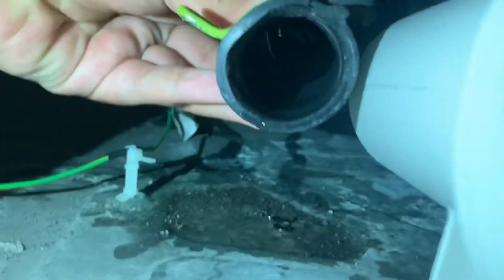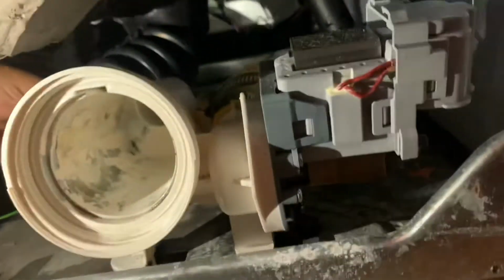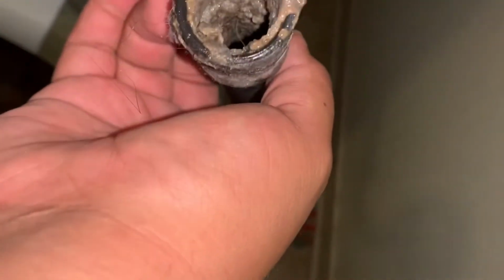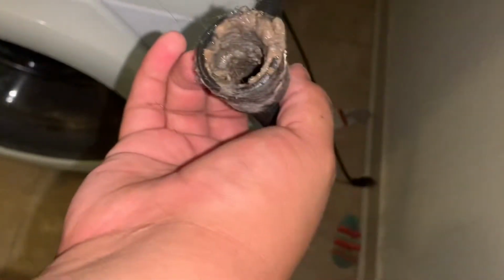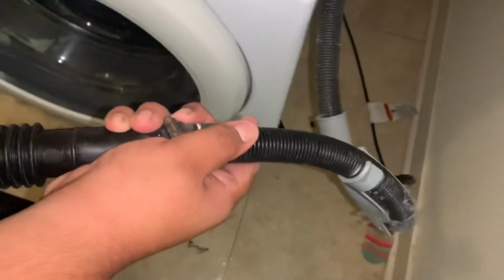All right, got the hose pulled off. Don't really see anything in that black hose. Doesn't mean it couldn't be up here, so I'll show you what else I would do before we run the test. Okay, we pulled the drain hose from the wall where it leaks down. See all this stuff? We're just going to clean all this stuff up too. Just try to make it as tight as possible.